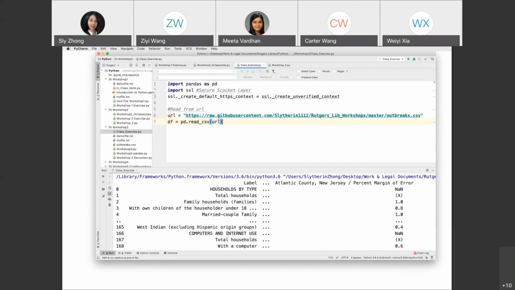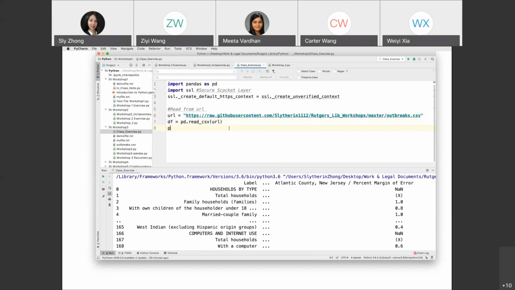Another thing you can do is put the link directly inside the parentheses without assigning it to a URL, but we'll still assign it as a URL to make it easier for you guys to view.